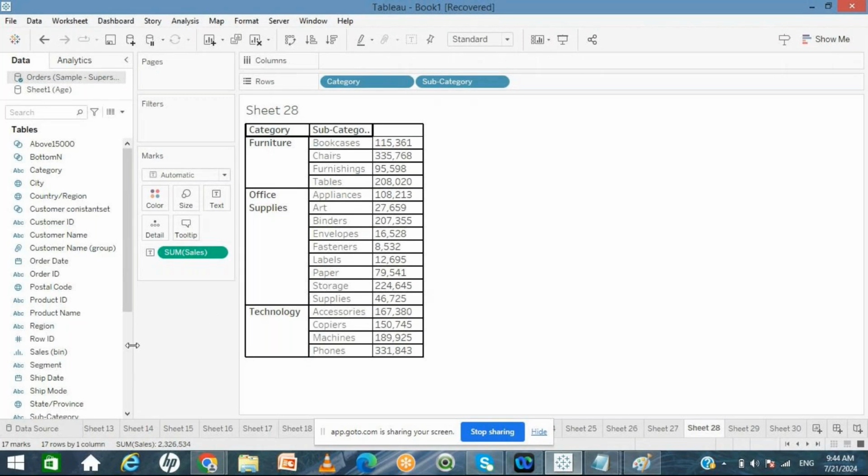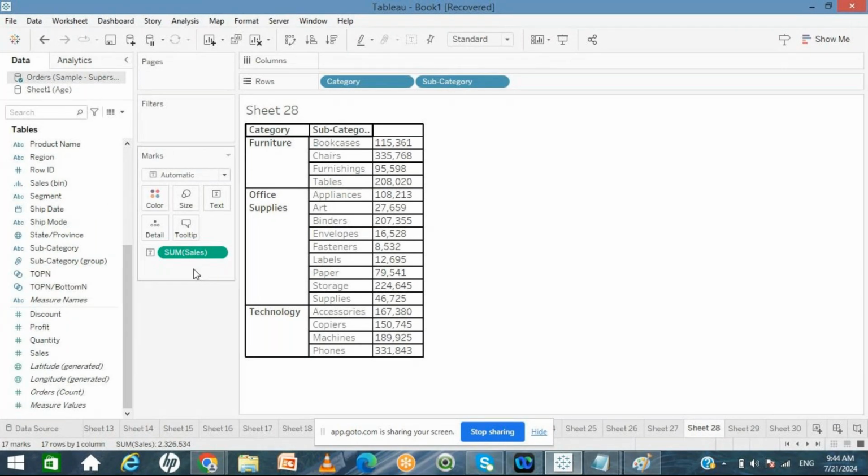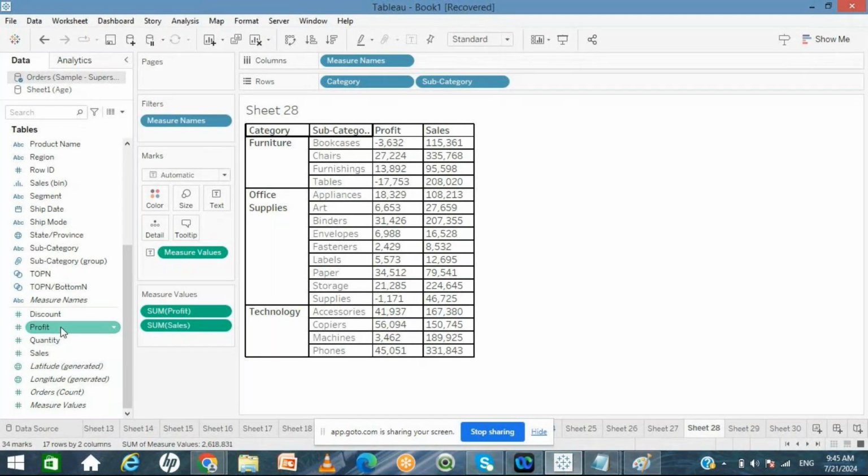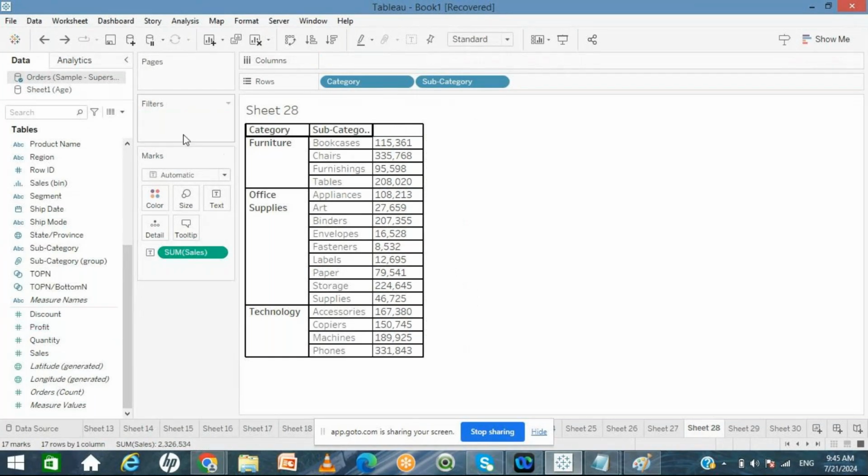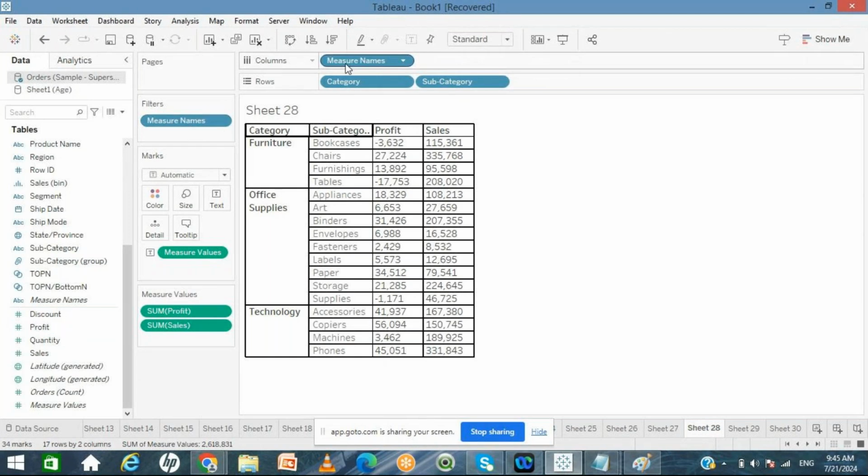But when you want to add more measures, like right now I have added only one measure in the text table. See here, only category, subcategory, sales is there. But just to observe one more point, when you add a second measure here, just add it. Now look over here, just press Control J. Only one measure is there. Nothing is there in the filter, nothing is there in the column shelf. But when I add profit, you can see measure names on the column shelf, and measure values are available in the text.